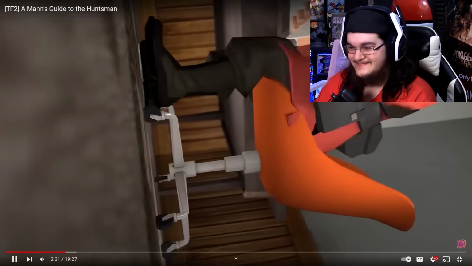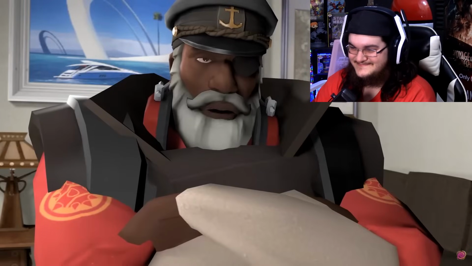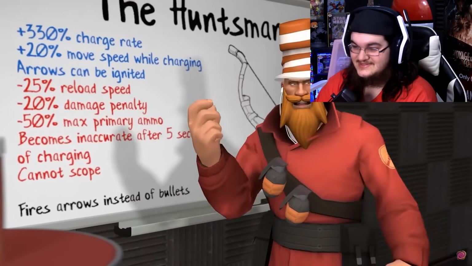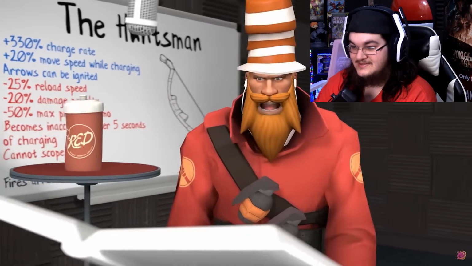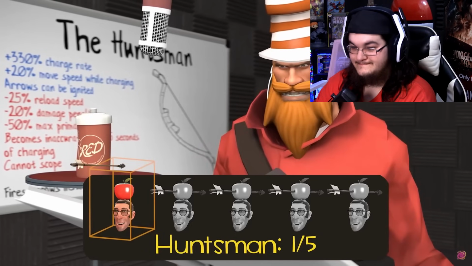That is so cool. Don't interrupt the genius at work. All right, great. You happy? Yes! Yes, I am. God, this is stupid. I'm rating the Huntsman 1 fruit shoot out of 5, and it doesn't even hit the apple. It hits the bounding box and counts as a headshot.